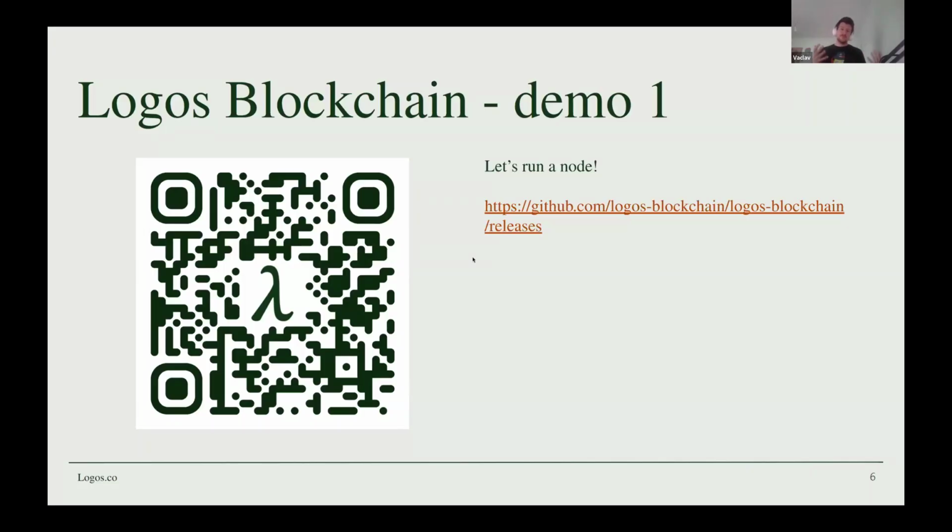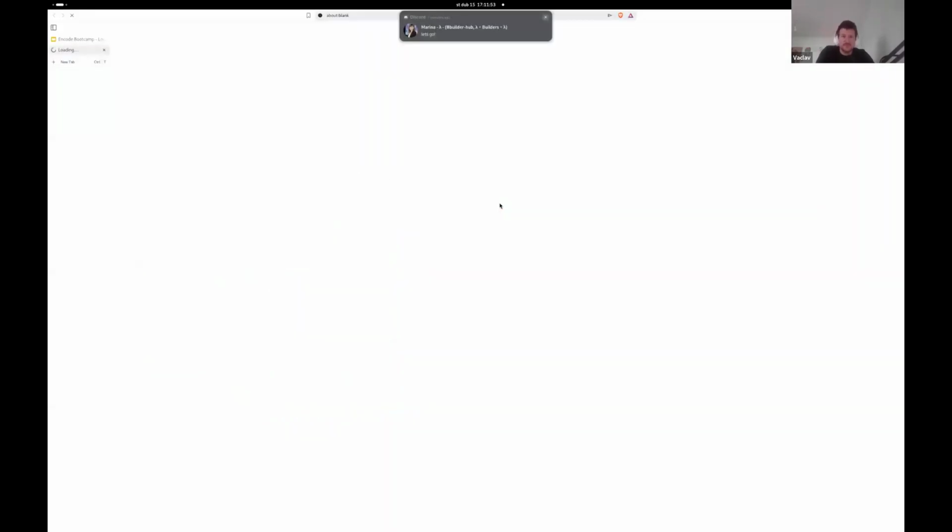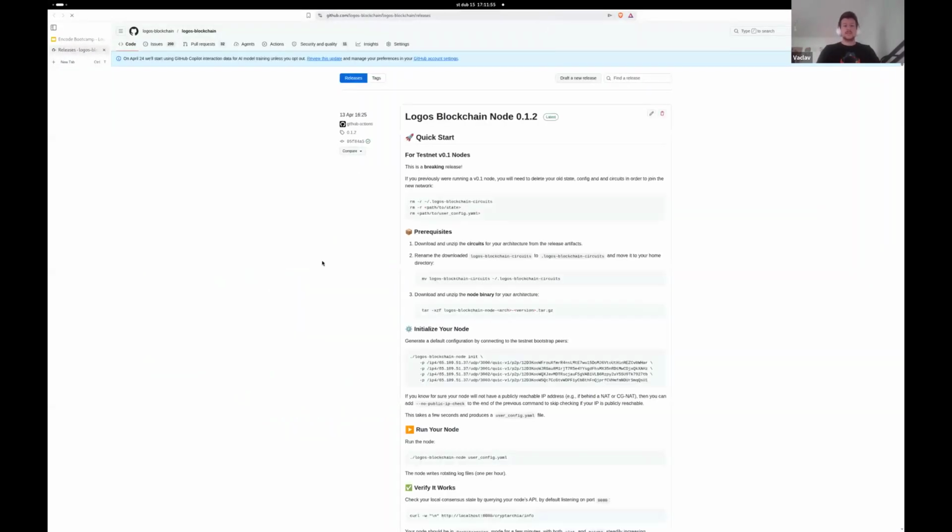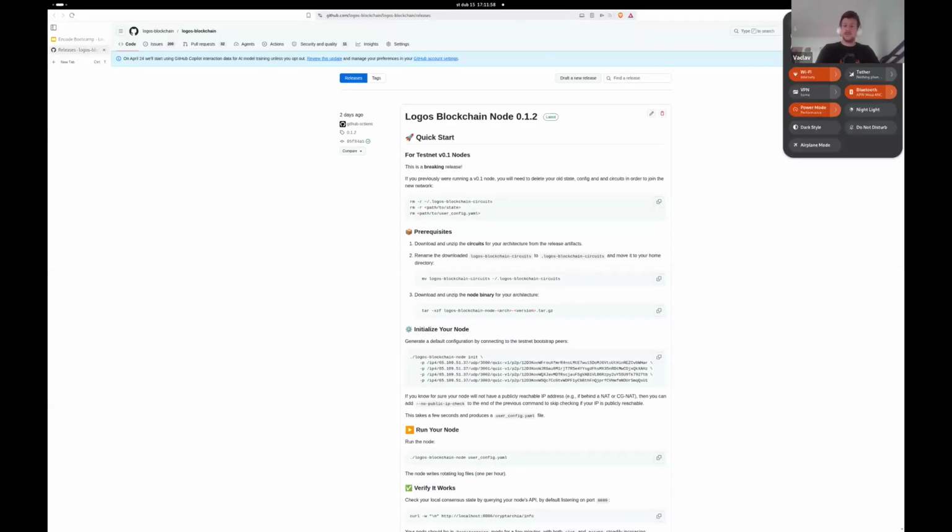If you have run your blockchain node, or Logos blockchain node, then you're done for this slide. If you have not run a blockchain node, this is your moment. Go to github.com/logos-blockchain/logos-blockchain/releases, or scan the QR code. I give you 10, 9, 8, 7, 6, 5, 4, 3, 2, 1. I'm pretty sure someone is going to post it in the chat as well. And so I'm going to do that as well. I'm going to click, and I'm going to disable my notifications.